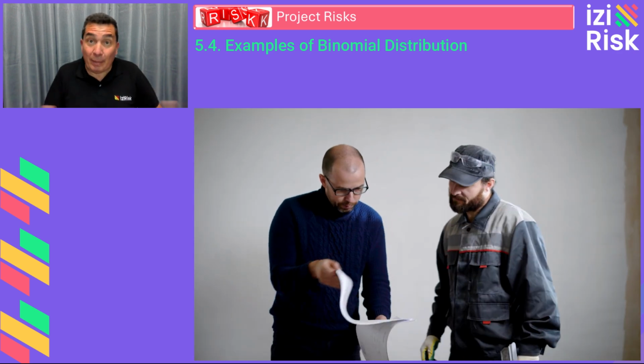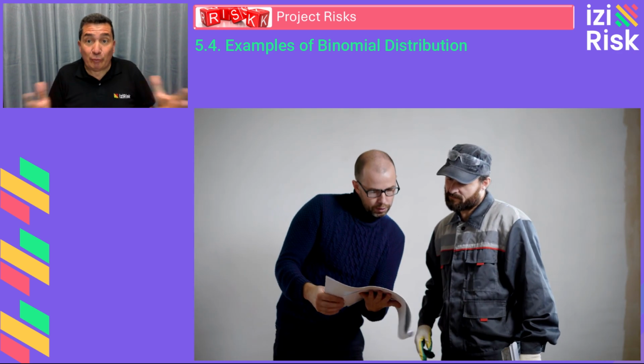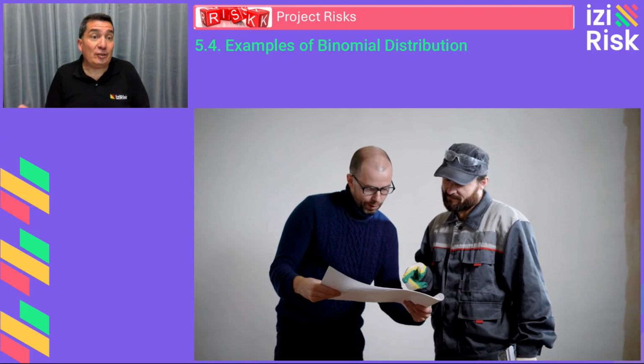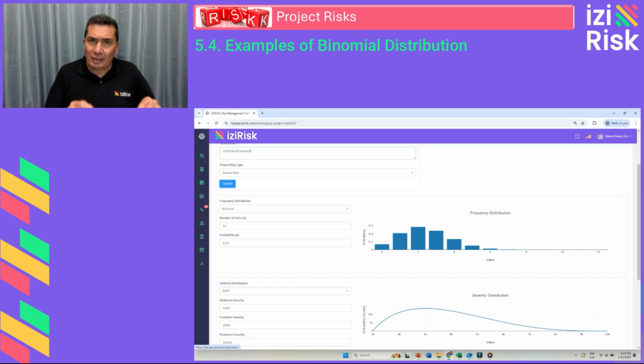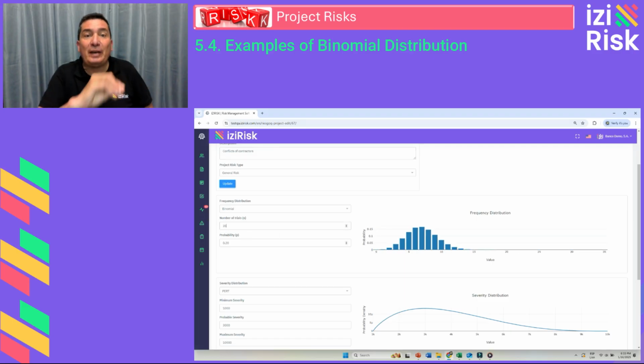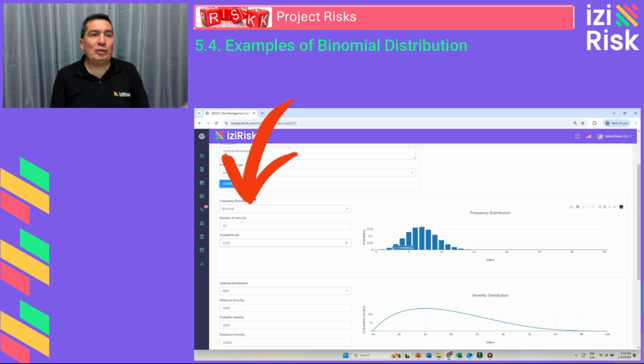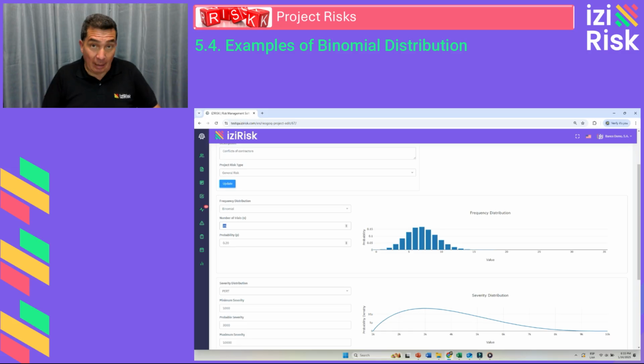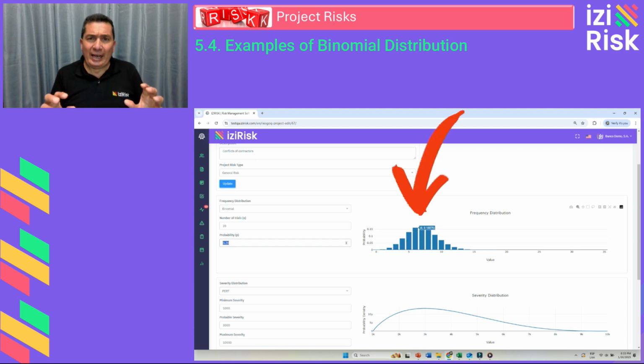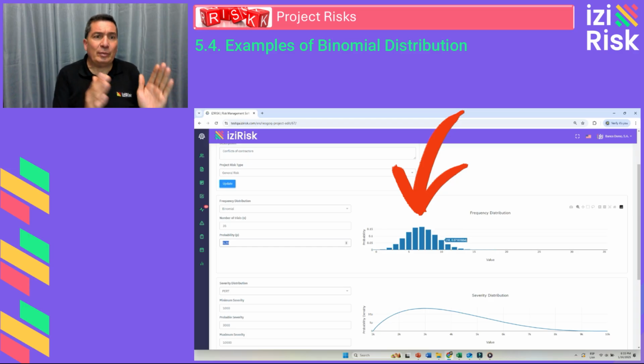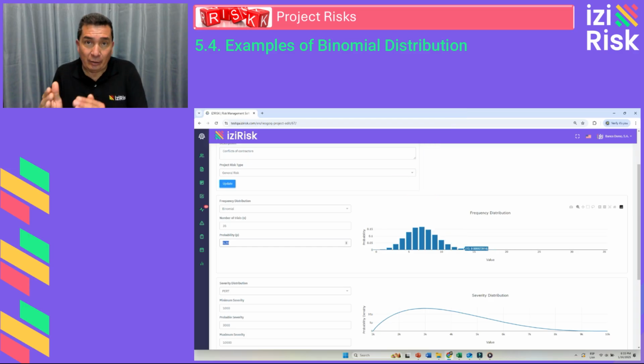Another example of the binomial distribution in contractual risks is related to conflicts or even insolvencies of suppliers or contractors. Imagine that in a project we have 35 suppliers or contractors. If we assume that each one of them has the same probability of having conflicts, let's say 20%, we can create a binomial distribution with n equals 35, the number of contractors, and p equals 20%, the probability of each one of them having conflicts. This will generate a probability distribution that will determine the number of conflicts that could occur probabilistically.